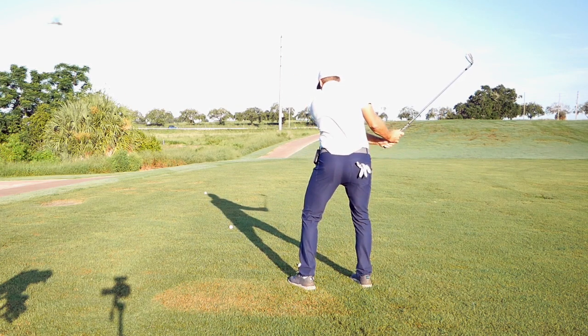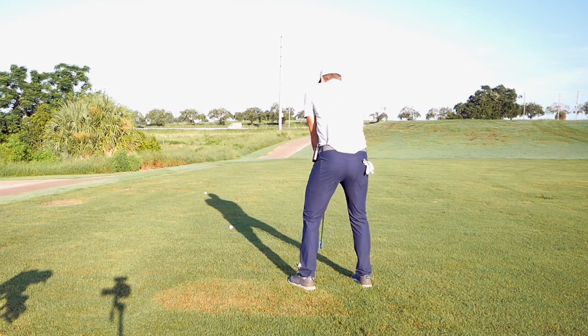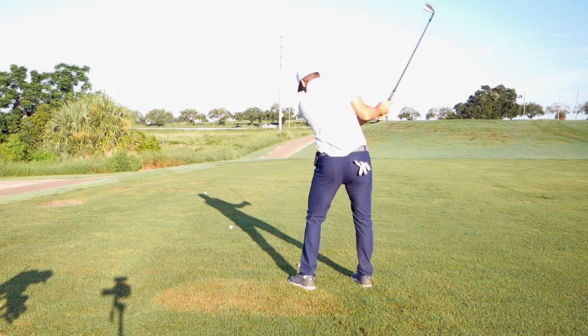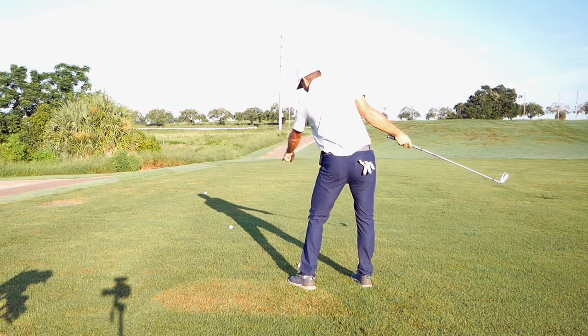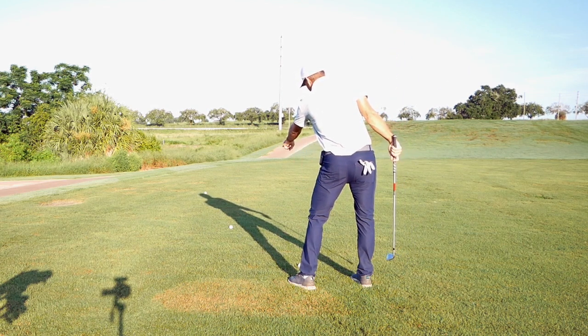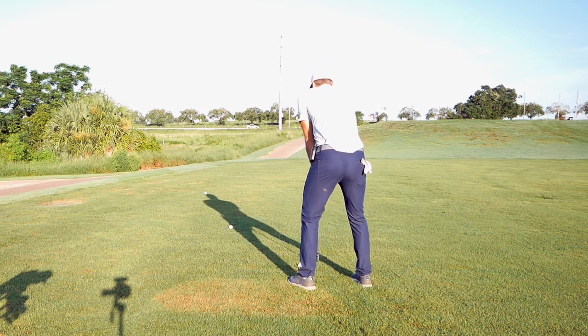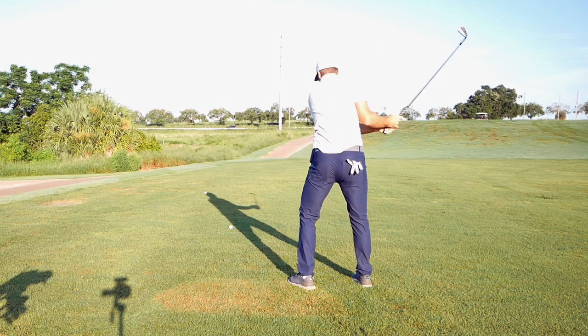As I'm going to the top, I'm paying attention to see, one, how much does my lower body go away from the target. And say I'm this type of player, right? A little bit of reverse tilt, spine leaning to the target. You can see how much my left leg is off that bottom ball and how forward my head is versus the top ball, okay? So when I'm doing this one, I'm trying to keep my tilts in the right position.